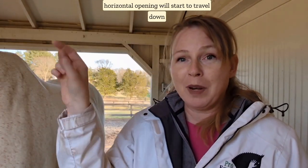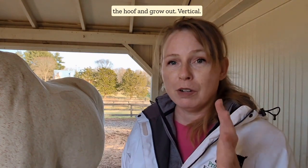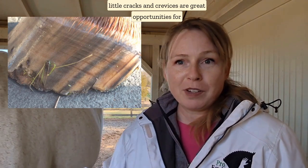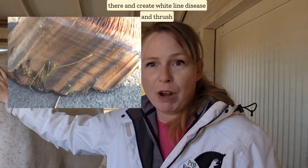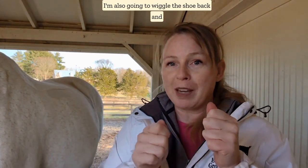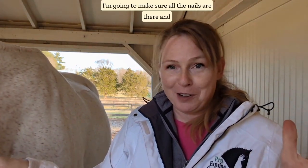And that horizontal opening will start to travel down the hoof and grow out. Vertical little cracks and crevices are great opportunities for some bacteria and fungus to get up in there and create white line disease and thrush and all that kind of good stuff. I'm also going to wiggle the shoe back and forth to make sure that it is secure. I'm going to make sure all the nails are there.